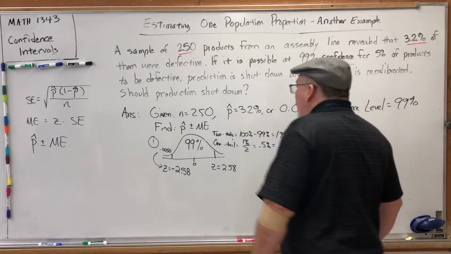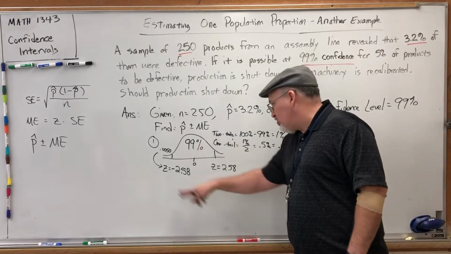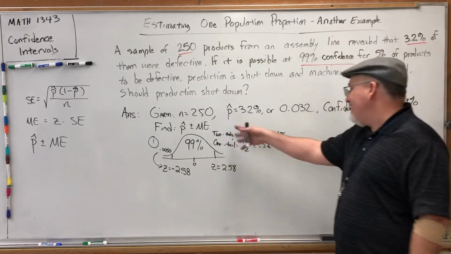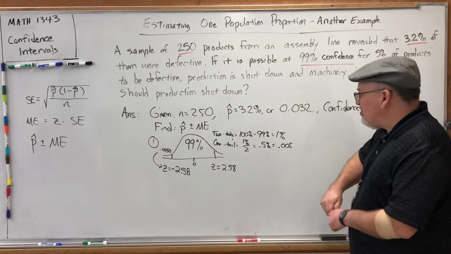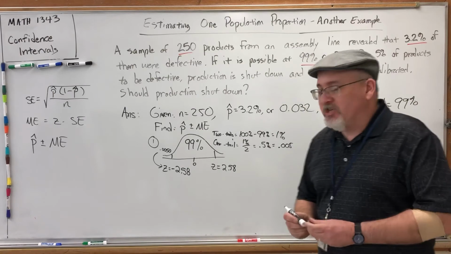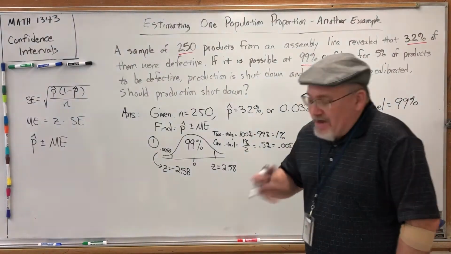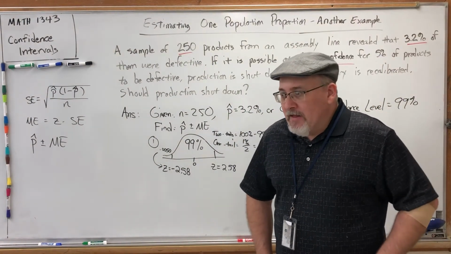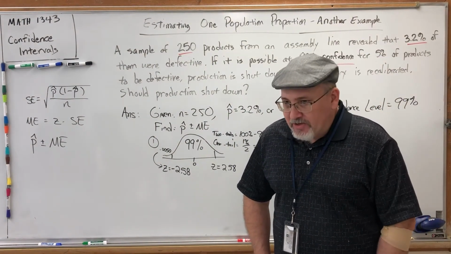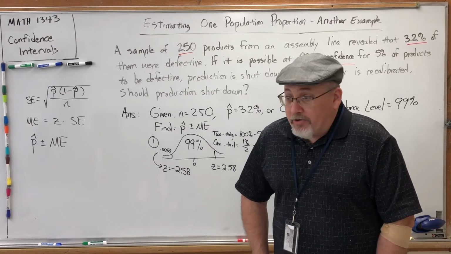All right, but anyway, part 1 is done. And as a test question, I would just really want to see the picture and the results down here. It's not necessary to do all this, but it doesn't hurt to write it down either. Just as a general rule of thumb for anybody watching this, especially if you're taking a math test. Well, not while you're watching this. When you give us stuff to grade, the less stuff you give us, the less chance we can give you partial credit if something goes wrong. We can only grade what you put down.